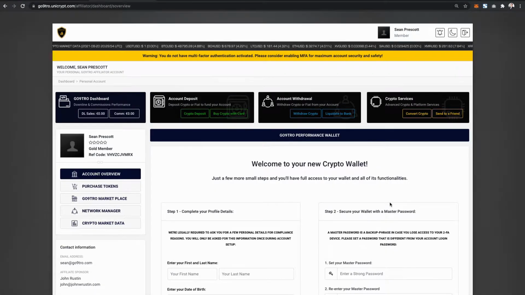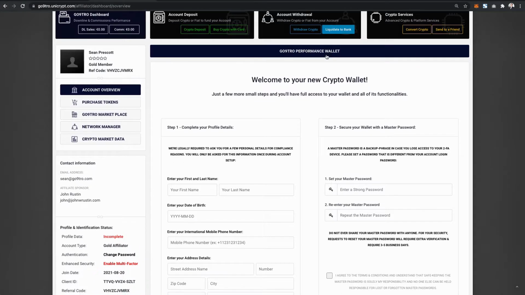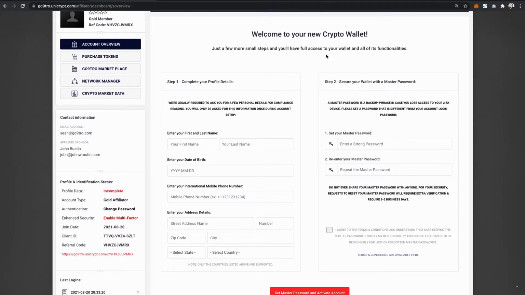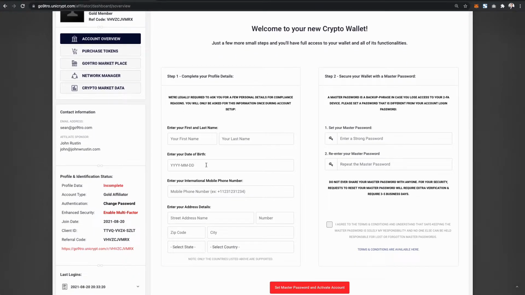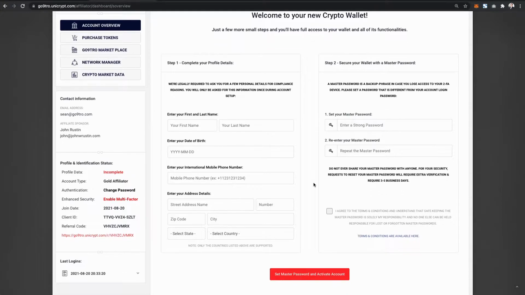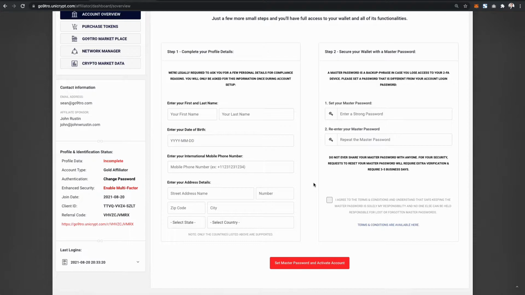And you're in. So what the user sees now immediately is a little information about securing their account with multi-factor. We'll guide you through that in a moment as well. They have the ability to set up some extra credentials here for fast credit card processing, or just having some personal details on the user if you need to contact them for any reason, or they want to contact you and verify something. And of course, on the right side, very important, they need to set their master password.